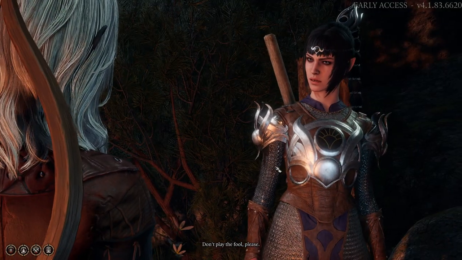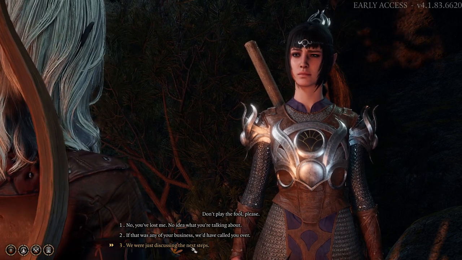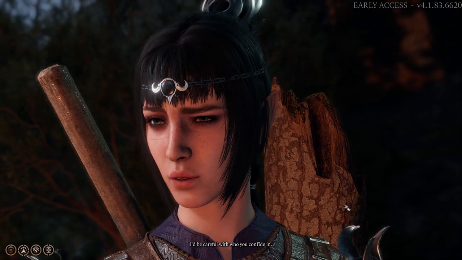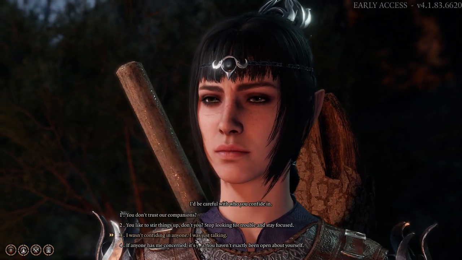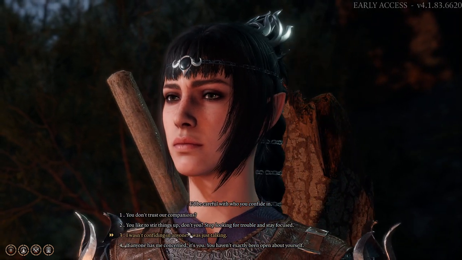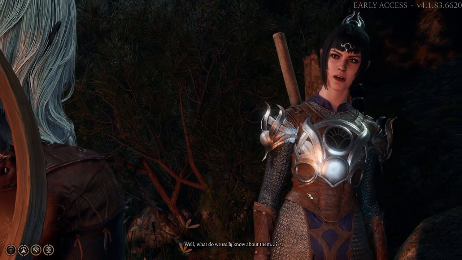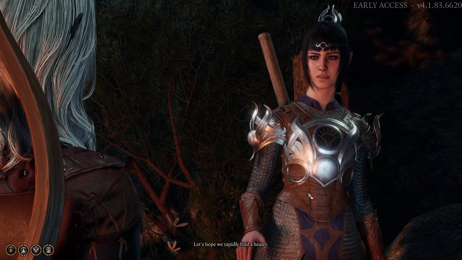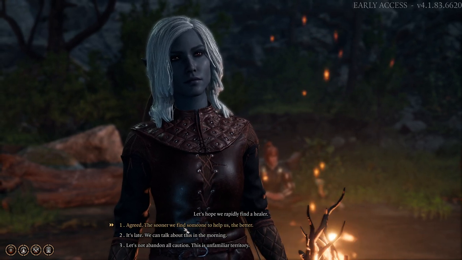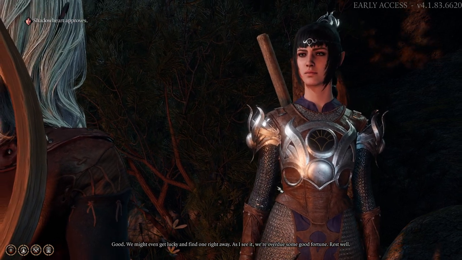What do you mean? Don't play the fool, please. I see. I'd be careful with who you confide in. You don't trust our companions. Well, what do we really know about them? Let's hope we rapidly find a healer. Agreed. The sooner we find someone to help us, the better. Good. We might even get lucky and find one right away.